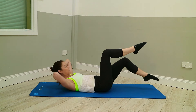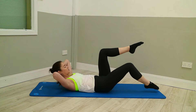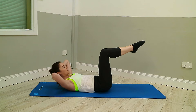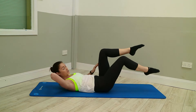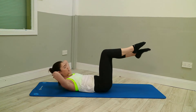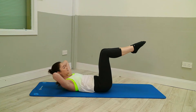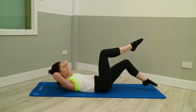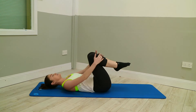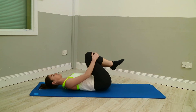40 seconds — drawing that tummy in, lower back pressed into the mat, and alternating legs left and right coming down and up. If you find your lower back is lifting, just come halfway down with that leg, or to whatever height you can control it. It's really important that you do it correctly just to get the most out of the exercise. Nice deep breaths. And tuck both knees into your chest — this will be our recovery position, hugging the knees in and rocking side to side nice and gently.